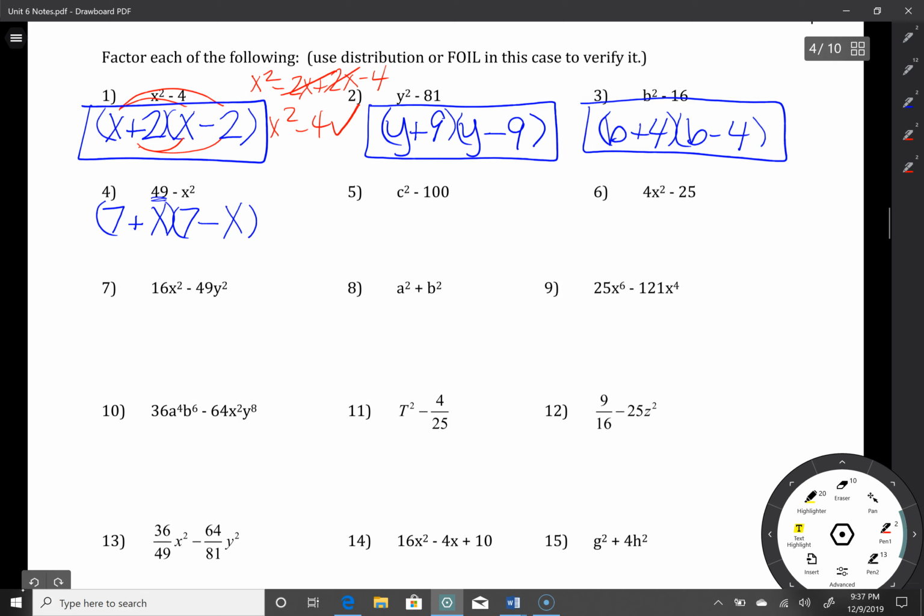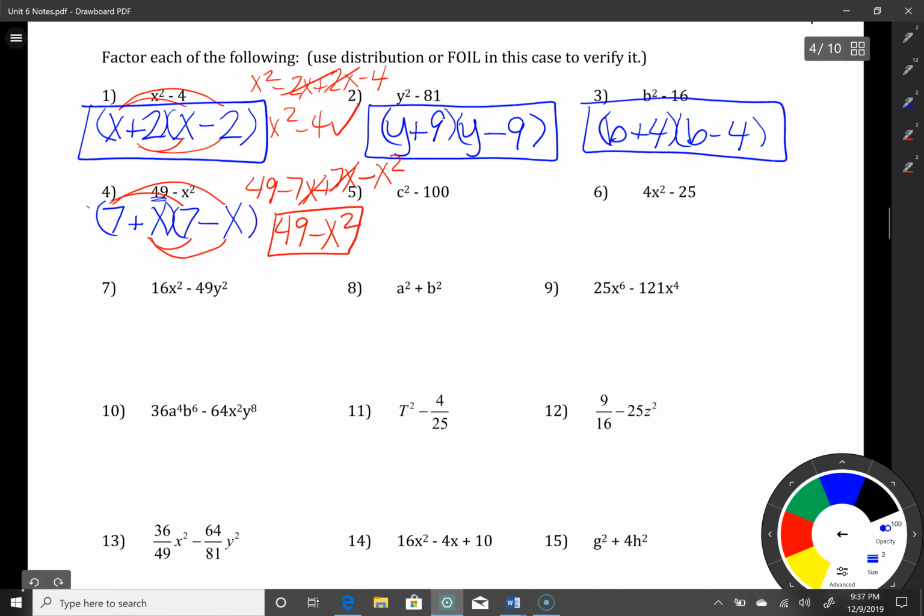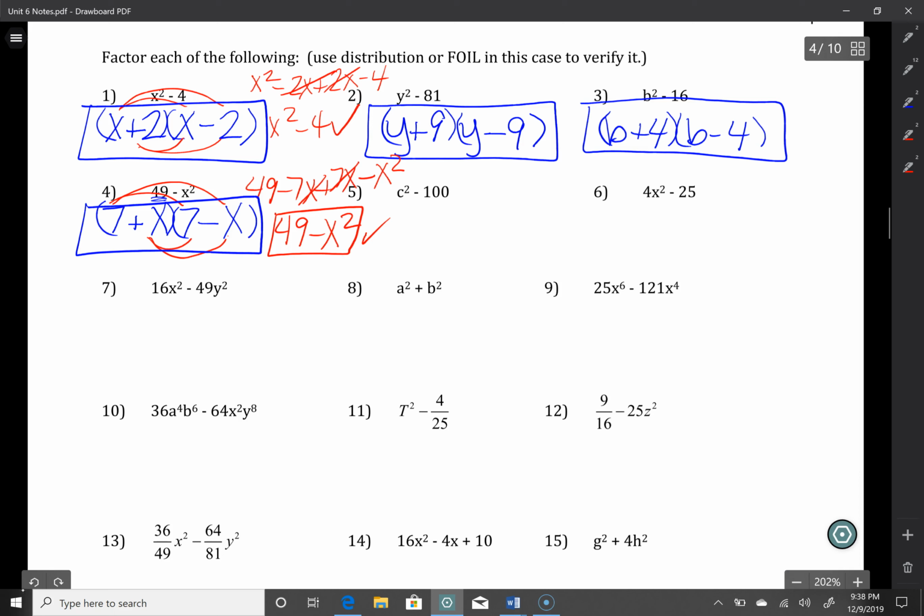So if I FOIL this out, and again, I'm going to use my red color just to show you the difference. All right, 7 times 7 is 49, minus 7x plus 7x, and then x times negative x is going to give you a negative x squared. I tell you, my juniors still get this one wrong. If the number comes first, the number has to go first in the factor. So this is technically your two factors. I was just checking it again in red, and it checks out. So order matters because one of our factors has a subtraction sign, so you have to put the number first if in the original binomial the number comes first.